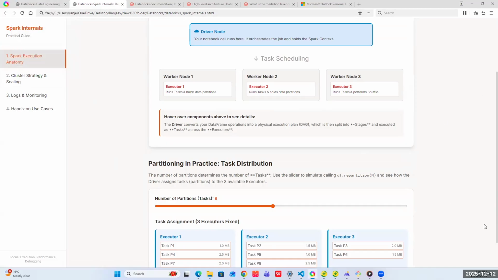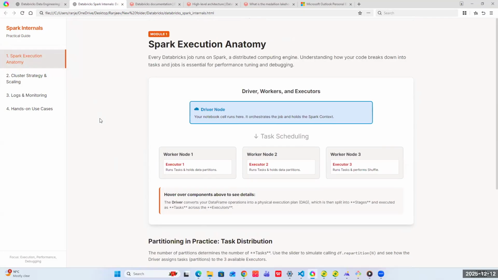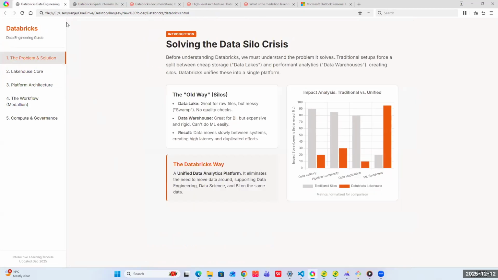Further, we'll see the basic UI from Databricks itself, which will help you understand how the workspace looks and what you can do with the Databricks environment.